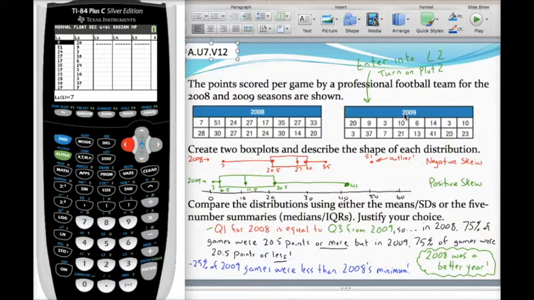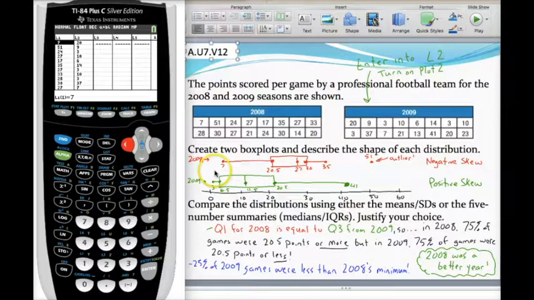So what we're going to do this time is we'll start by typing our first set of data. I've typed that into L1, and then type your second set of data into L2. So pause the video if you need to do that, get that data typed in. I've already done that. And then what we'll do is create a side-by-side box and whisker plots. You can see I've made a rough sketch down here, but I'll show you how to make that in the calculator, and then we can get this rough sketch drawn and then do a little bit of analysis.